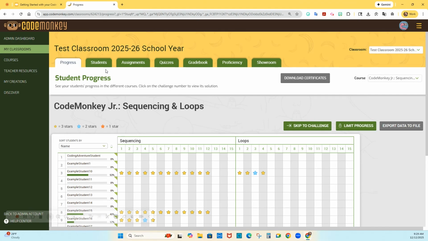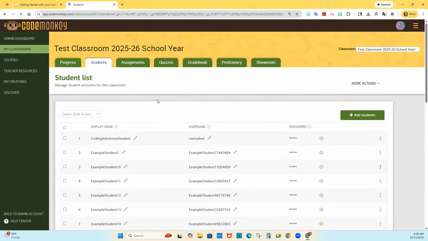The next tab I'd like to go over is the Students tab. This is where you manage your students. This depends on how you've chosen to roster. If you are doing manual accounts, you're going to have more freedom here to be able to click on students to edit their display name, their username. You can support them with their password as well. And to get more options there, you can do that over here. I call it the skinny snowman, or the 3 dots more option.